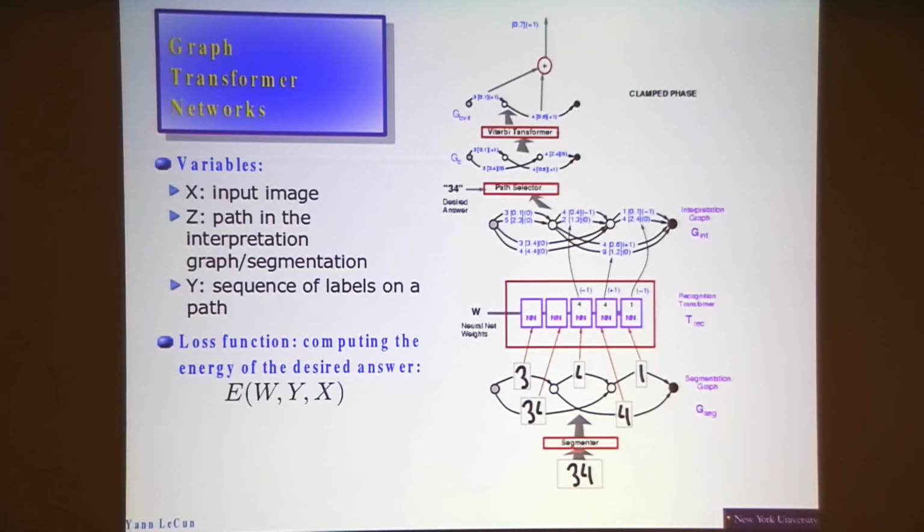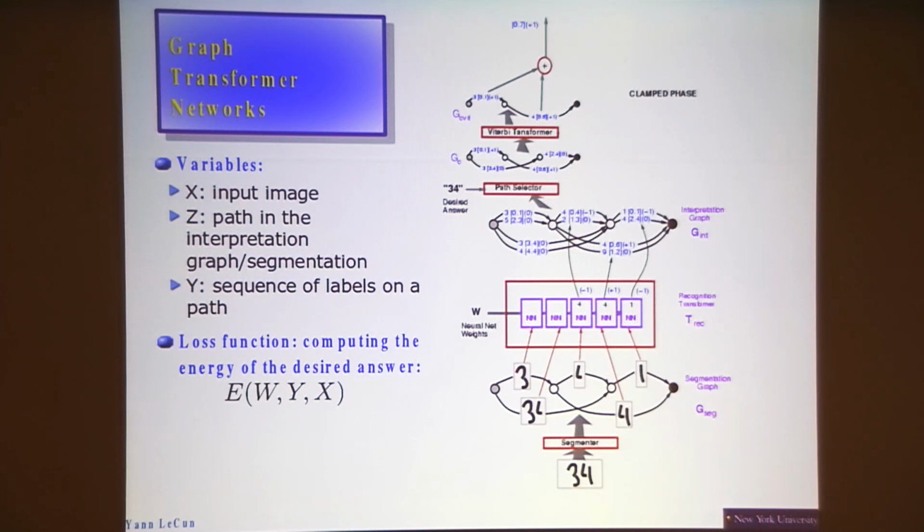Okay, so let me go about describing this. You take an input image, and you run this through a heuristic segmenter. This is something written by hand, which is going to figure out what parts of the image are possible segments of characters, possible characters, in fact. So one possibility, for example, is you cut here and you cut there, and you think that each of these pieces is a different character. Or maybe you cut here, and maybe you think that this piece and that piece are two characters. Or you cut here and you think that this piece and that piece are a character. And you build a graph in such a way that every path in the graph goes once and only once to every piece of ink. That's called a segmentation graph. And so a particular path in this graph corresponds to a particular segmentation, essentially. And each arc in the graph is labeled by an image.